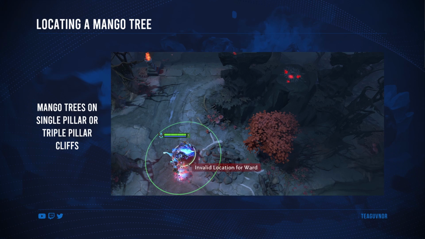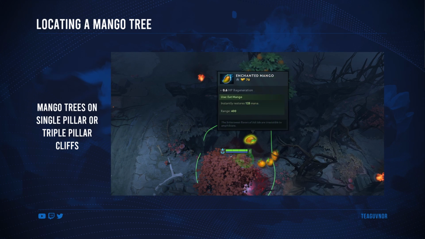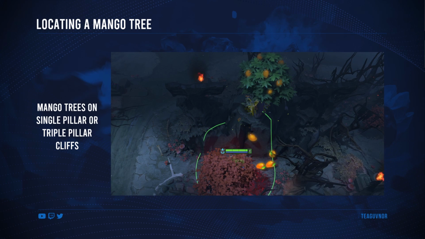First being, if you try and place a ward onto the high ground, it will prevent you. This means that there's something blocking the sentry being placed. The second is walking within the 200 unit radius of the mango tree, as shown here, will indicate that there is a mango tree obviously on this cliff.